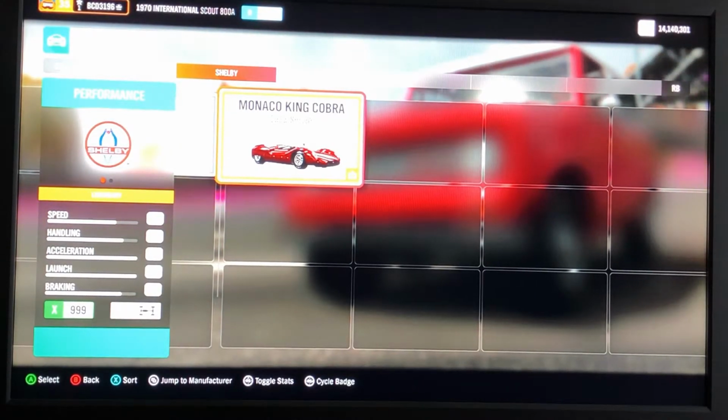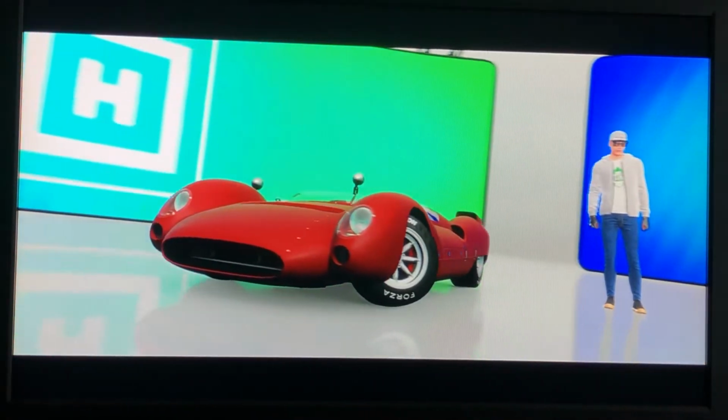So this is the Shelby Monaco King Cobra, and I'm going to be using that for some of these drag strips. So let's just get right into the first one, which is the Horizon Festival drag strip. So let's go. It's just loading right now, and there we are.